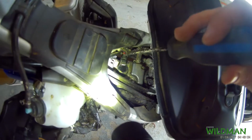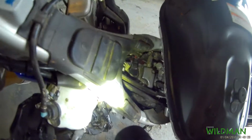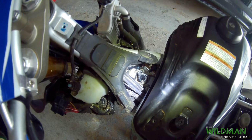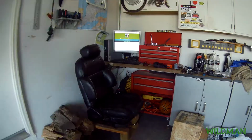So to take off this electrical connector, I think last time I just did it. Actually, I'm going to put the camera down because I don't know how to do this. Alright, so we got the connector off. You're just going to have to play with the tab. I think the tab lifts up and the connector pulls out. It actually took me like 20 minutes to get that off, but that's alright.